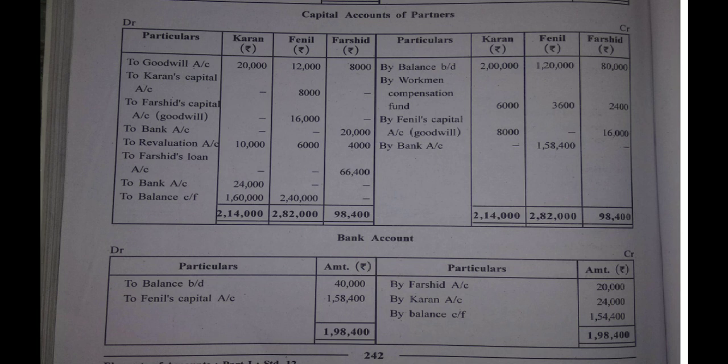So let us understand that now. You have written To balance carried forward, 1,60,000 and 2,40,000, that you have obtained from working notes. Yes, and as I said, we have not totaled these accounts. Once you write down To balance carried forward in partners' capital accounts, then you will start totaling these accounts. Yes, I hope you are able to understand. Okay, exclude that To bank account 24,000 written over there while we do this, because we are actually supposed to obtain that amount. Okay, starting with the column of Karan, I repeat, we have already written To balance carried forward, but that we have obtained from working note. Total we have not written yet.